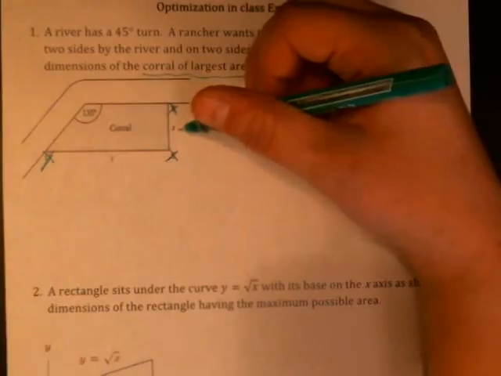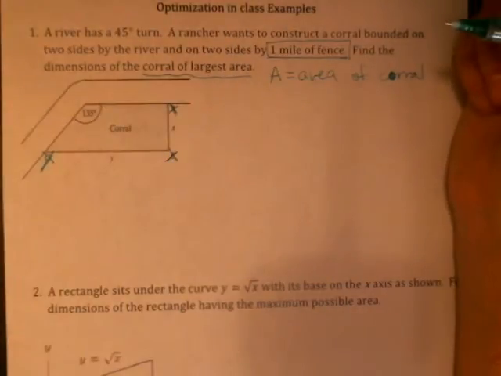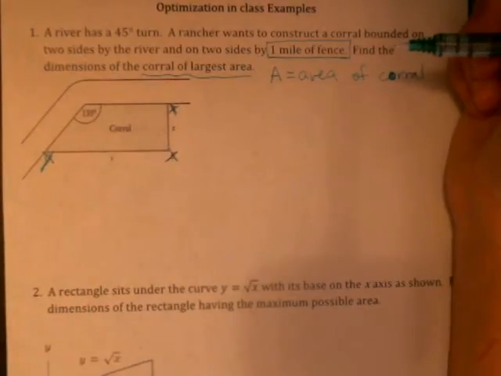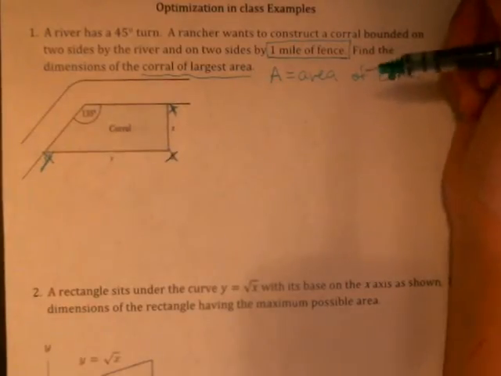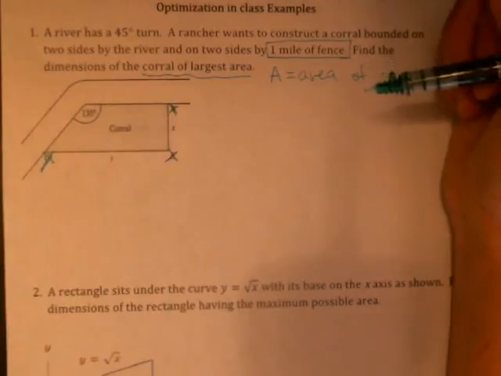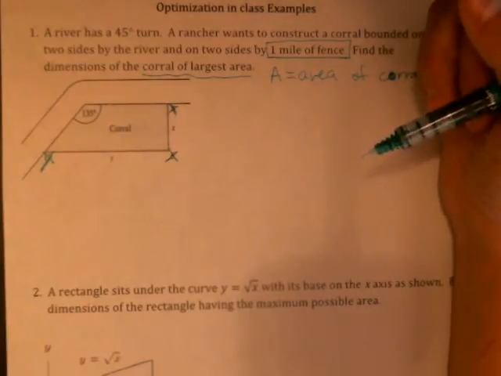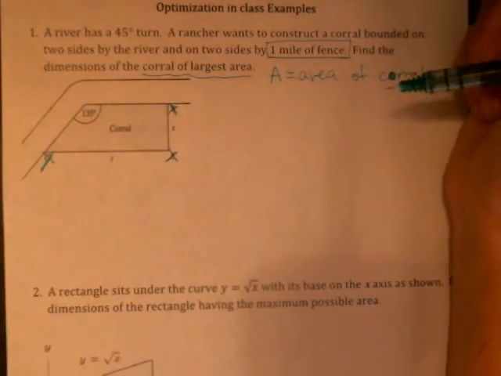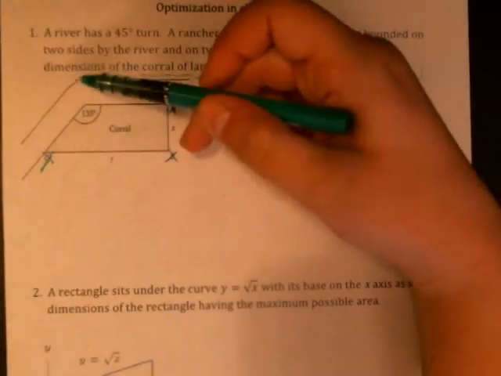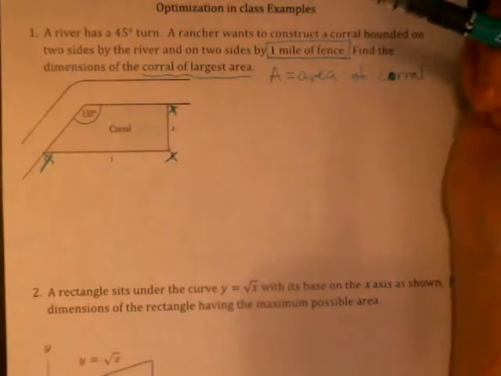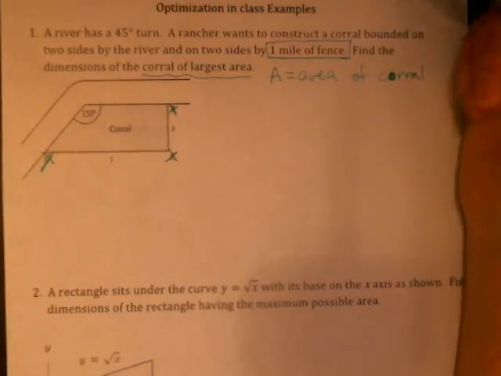In the picture I gave you, there's already an X and a Y label, so we could use one of those, or we could pick something else entirely different for our other variable. The idea generally is that the other variable needs to represent whatever it is you get to control or decide in this situation. Since we were asked for dimensions, I'm thinking one of those is probably a good plan, or at least something related to one.